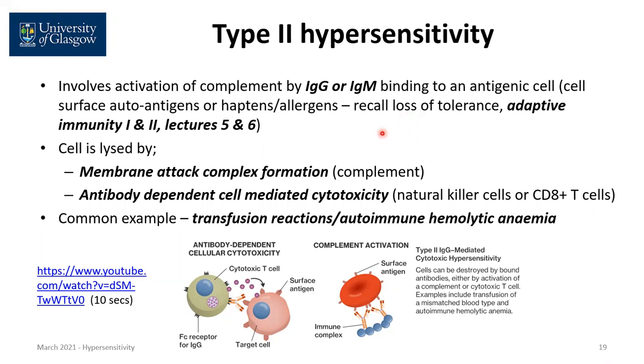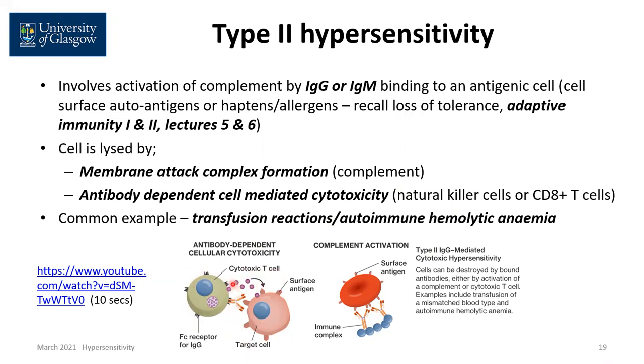And this is where the immune system, whether it be cells or complement, will target a host cell that is expressing a host antigen that the immune system, and specifically antibodies and complement, are not recognizing as being a host protein or peptide. So there's two mechanisms, as I've said. The first mechanism is shown here.